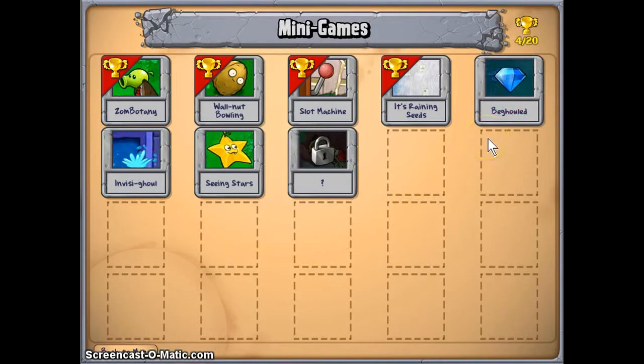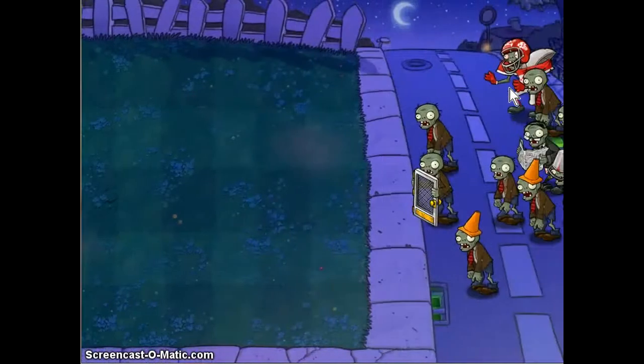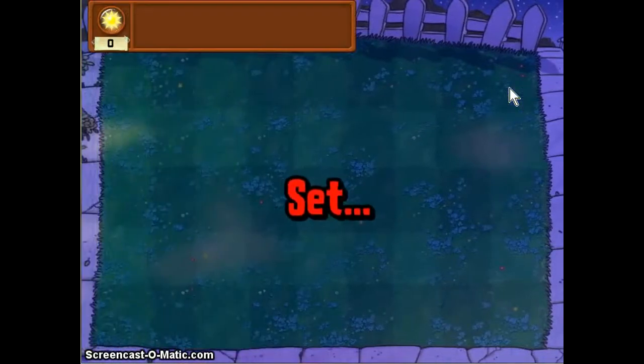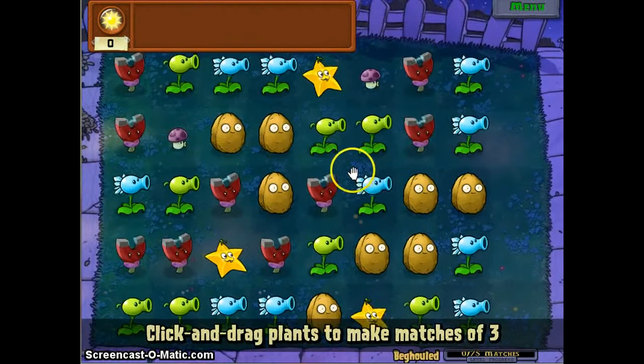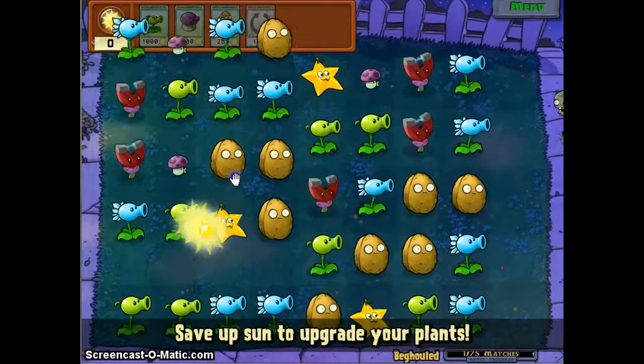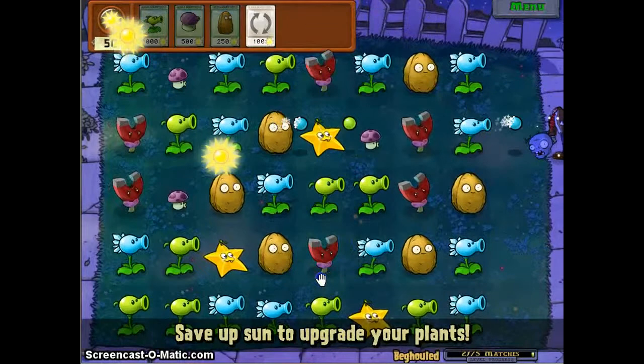Okay, so last time we beat It's Raining Seeds, so now we're going on to Beghouled. Now, this minigame is probably one of the easier ones. Click and drag plants to make matches of three. Save up sun to upgrade your plants.